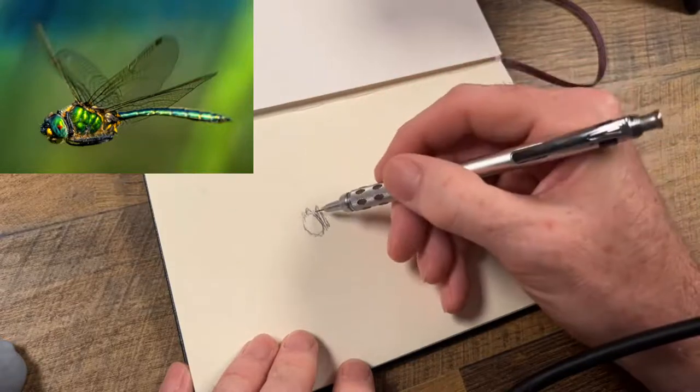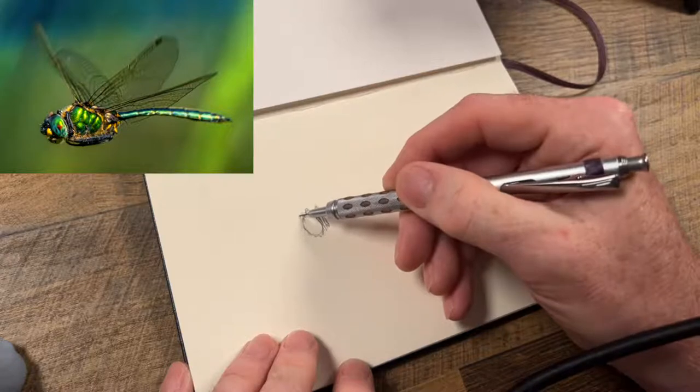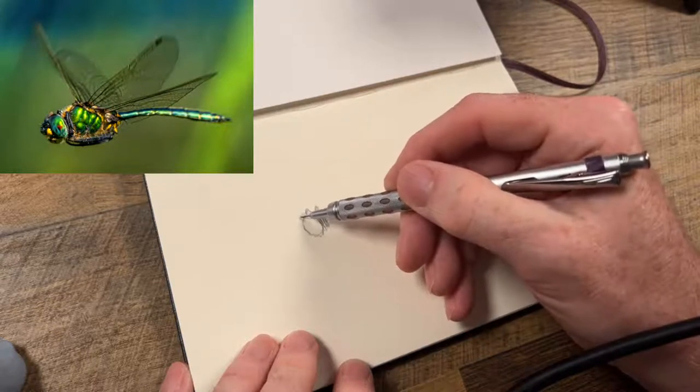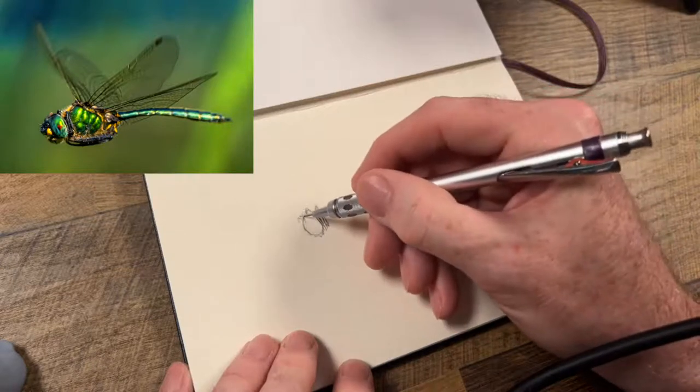Taking my time a little bit here. So funny, he or she has a little mohawk here, eh? That's kind of fun.